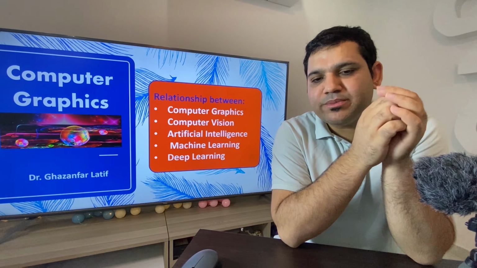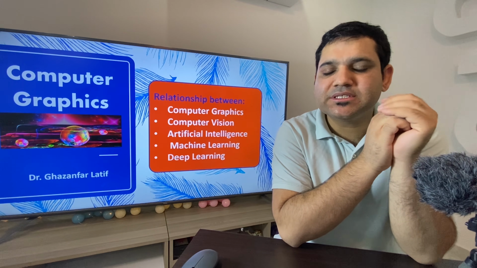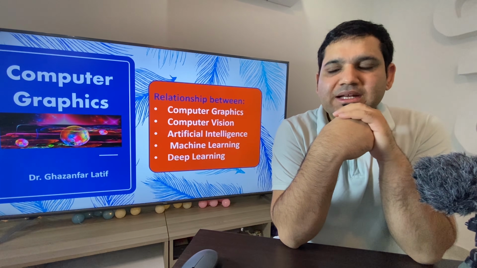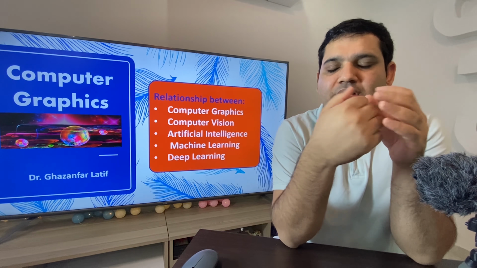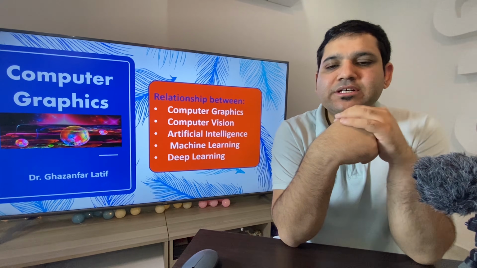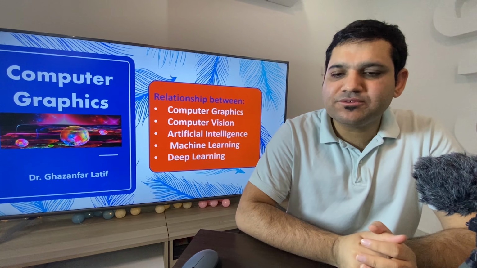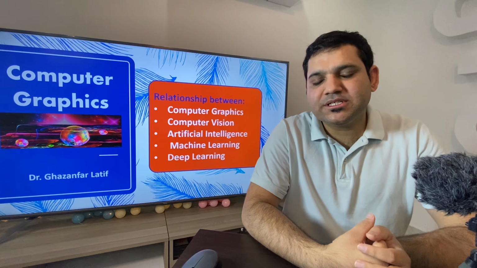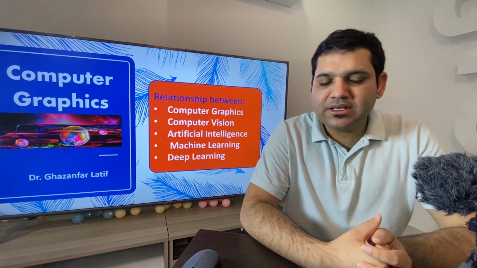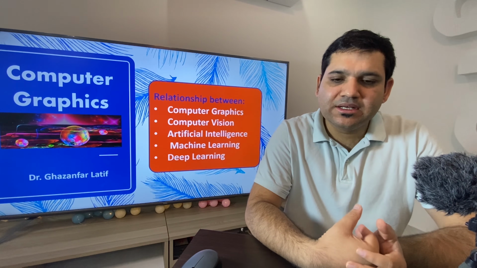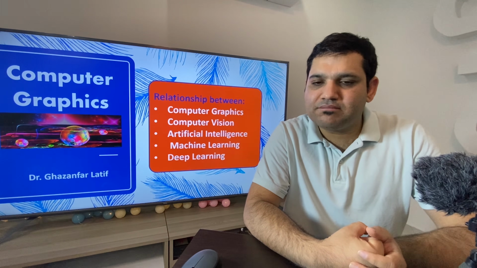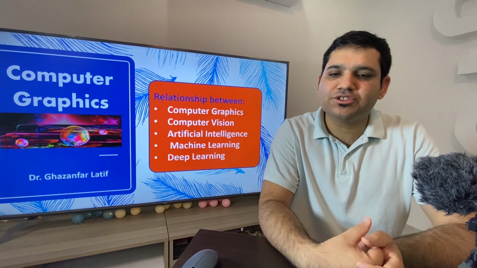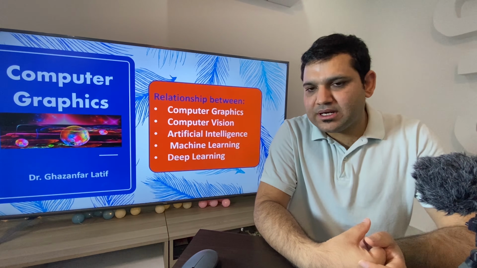Now, how are these three domains interlinked with computer graphics and computer vision? In computer graphics, we let the computers generate some new graphics. So how can we generate those graphics? Of course, we need to have some sort of algorithms running in the background. One option is we can generate graphics manually by direct interaction with the software, arranging different graphics and doing some processing by using Photoshop or AutoCAD and these sorts of tools.